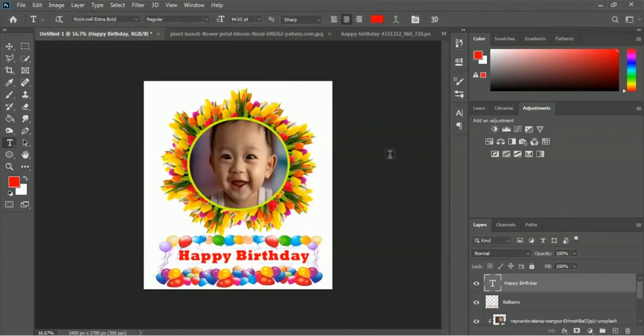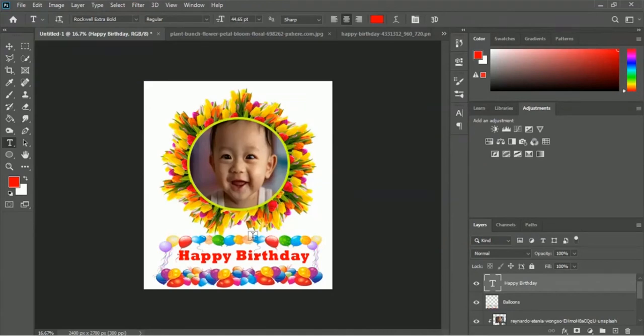Okay, looks good. And if you want to write the name of this baby, you can write the name over here. In that case, you have to scale it a little bit bigger and you have to reduce the size on bottom. Here we make some spaces. So in that case, you have to place this flower border and image on here, and then you will get some extra spaces over here, and in that space you can write the name or you can get some more spaces. So this is our design, and right now we will place this design into a mockup file.